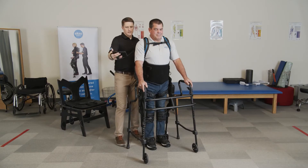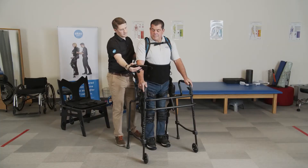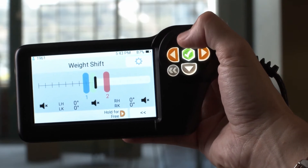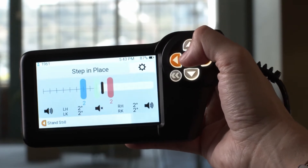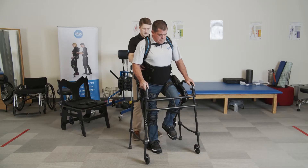XONR can be used when the PT would like to practice pre-gait activities. Weight shift is a program that prepares the patient for proper stepping, using visual cues and auditory tones set by the PT to teach the patient to shift their weight laterally and find their midline orientation. Step in place is another pre-gait program that prepares the patient for walking. With both legs free, the patient can step in place, march, and step forward and back.